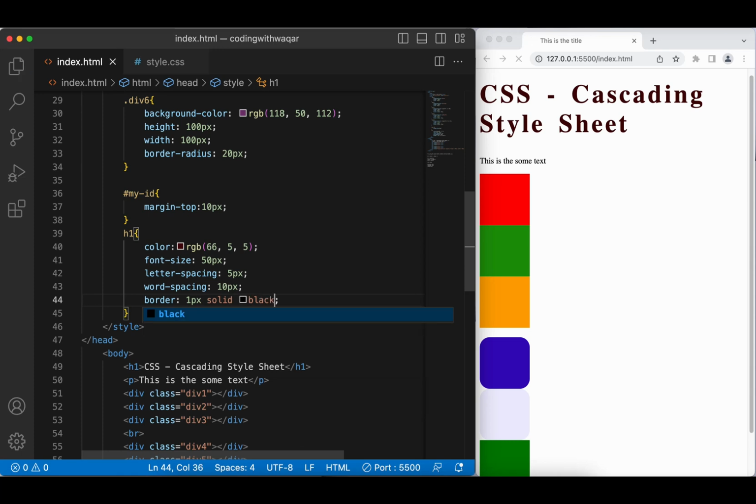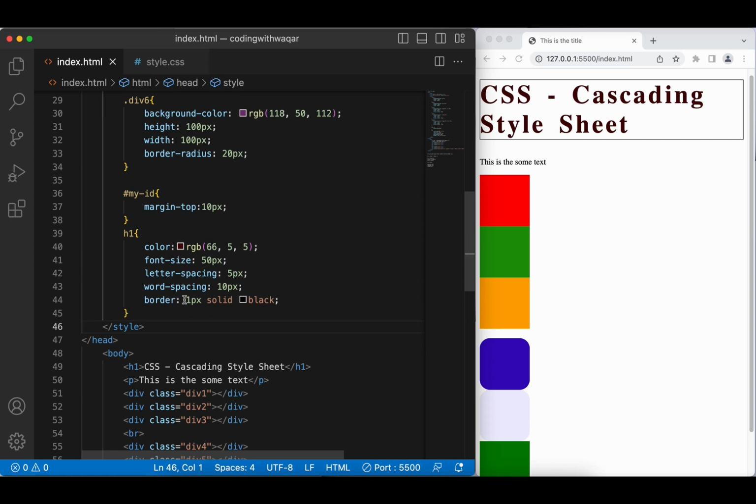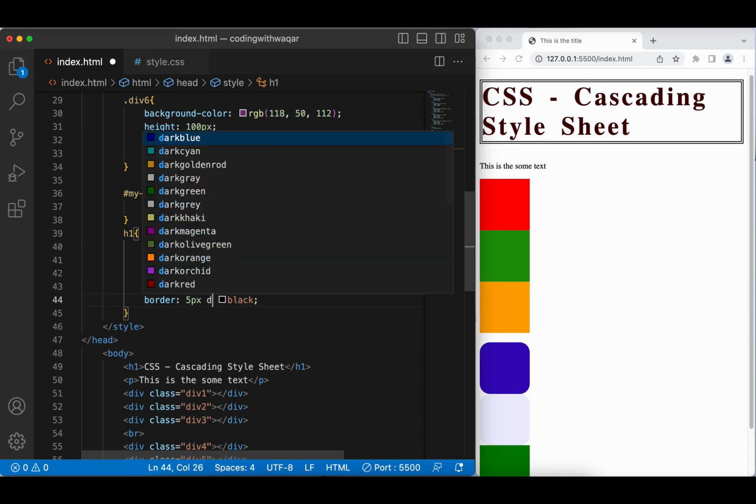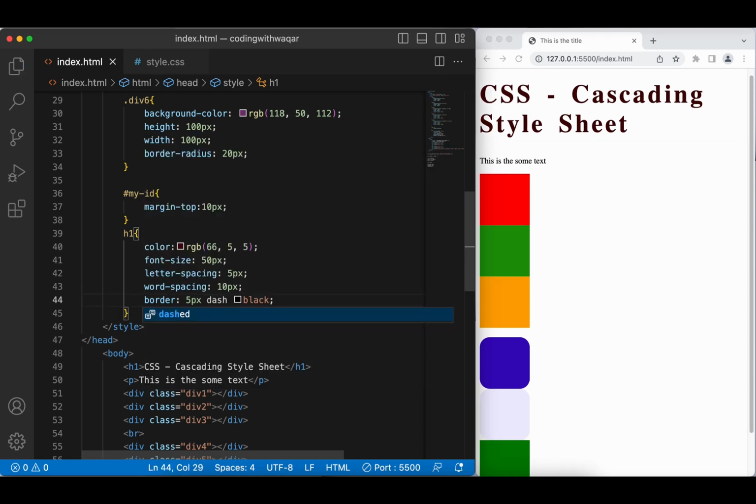Just click save. You can see there is a line on the heading. You can change its border width from here. Let's change it to 5. You can see it becomes darker. You can also change the solid property to double, or you can also use dashed like this.